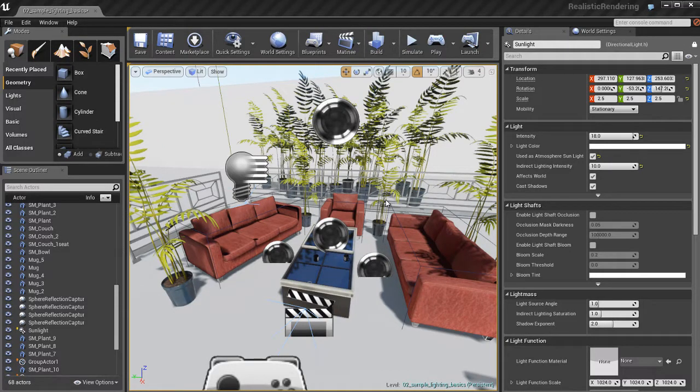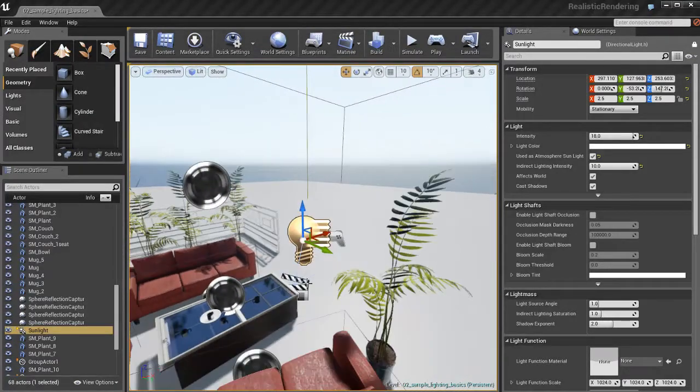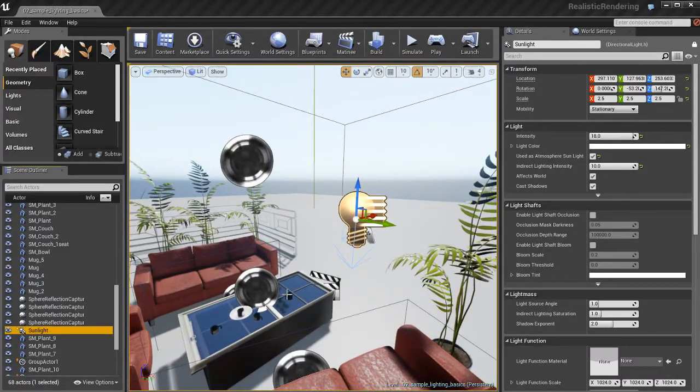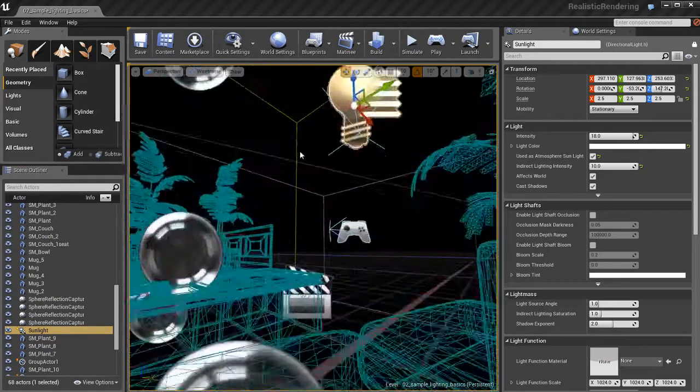Unreal 4 has the ability to create procedural light shafts, which in my opinion look really cool and can make your environments pop and just look much nicer and more natural and cinematic. So this scene right now has just one light. It's a directional light, which I call sunlight, and it's supposed to represent my sunlight.